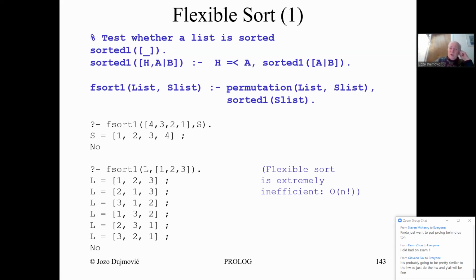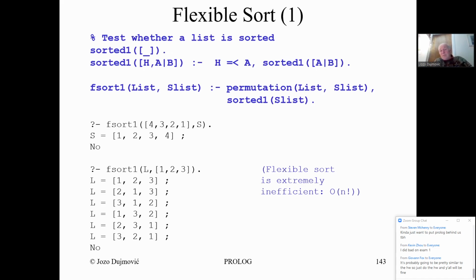So if I want to sort a list to get the sorted list, what am I going to do? I'm going to create a permutation of this list, which is this S list, the permuted list. And then if the list is sorted, then we are going to return that list, and this is the result. If the list is not sorted, then we have to continue and do other permutations as long as we need to find the appropriate permutation. So if you have the list 4321, the sorted list will be S equals 1, 2, 3, 4. So this works and sorts the list.